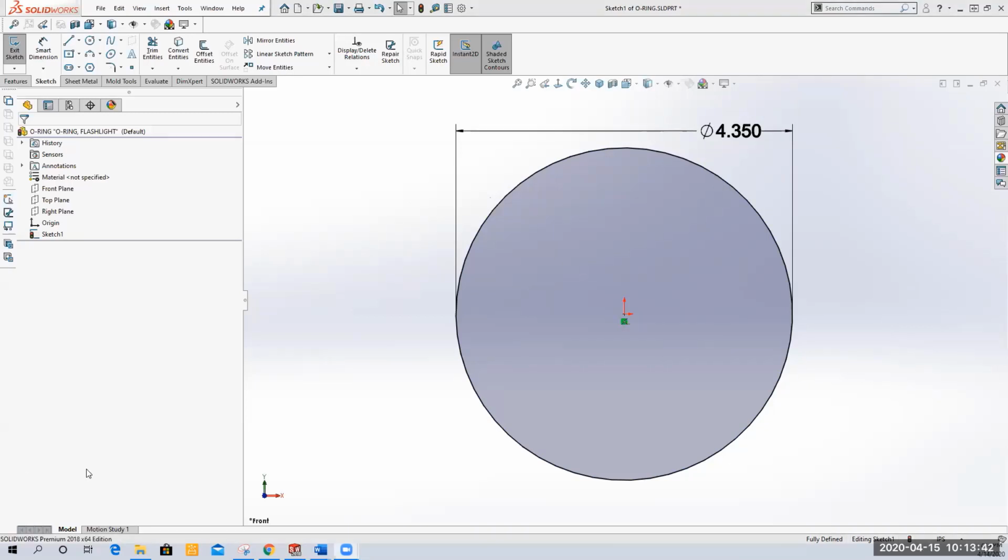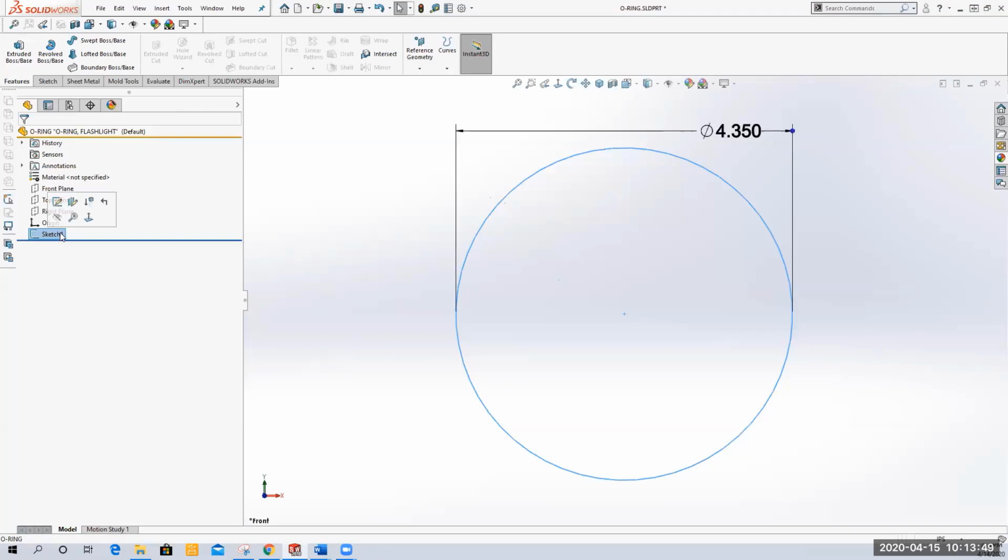So this is our path. So I'm going to exit this sketch, and I'm going to rename it path. Because remember, with a sweep, you need two sketches. One sketch is going to be your profile, and one is going to be your path. This is the path.